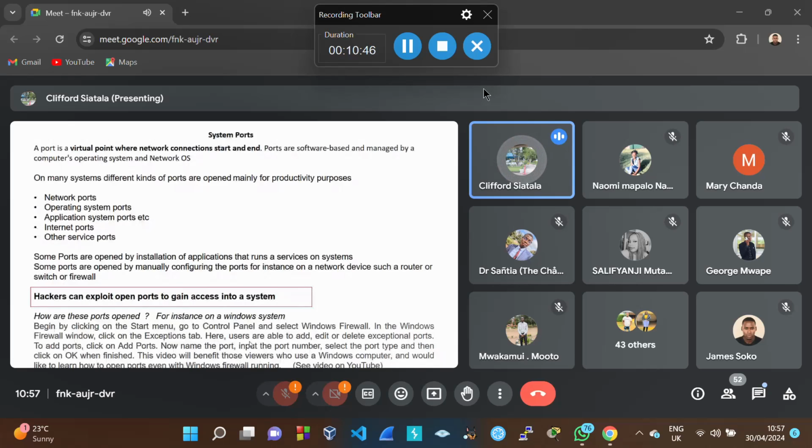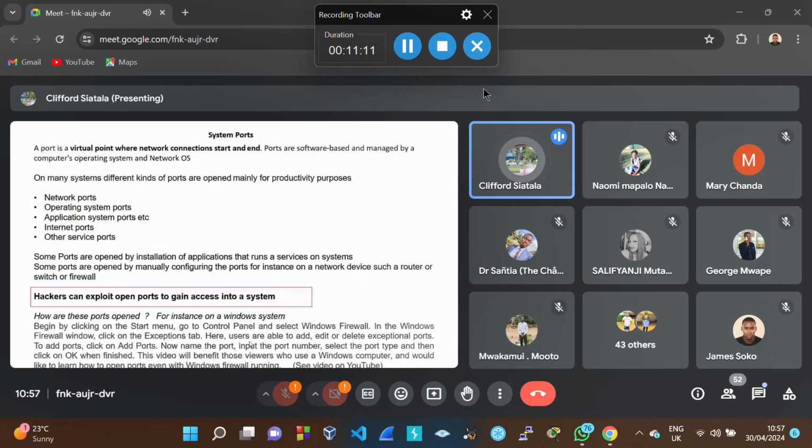So this server has what are called ports, which are open. A port is like a door into this server. A port, if you like, is like a window to enter into this server, a door to enter into this server. Okay, so what is a port?